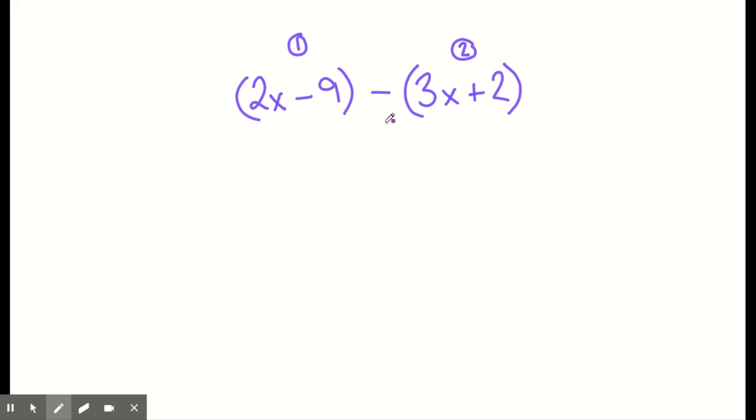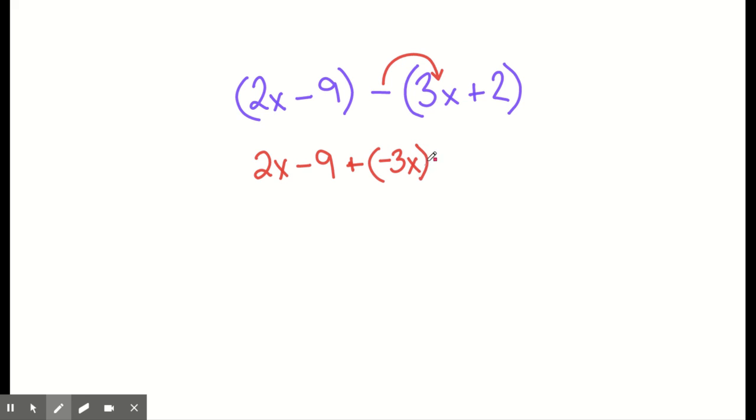So just like with integers and rational numbers, we don't want to work with subtraction. It gets tricky. So let's change this into an addition problem. Now, the way that you go about doing this is distributing that negative to the entire group of numbers inside the parentheses. So I am going to take 2x minus 9 and rewrite it because we don't have anything in front of the 2x minus 9 to distribute. Now this negative is going to get distributed into this group. So negative times 3x is a negative 3x. So we're going to be adding now because we distributed this negative to the 3x.